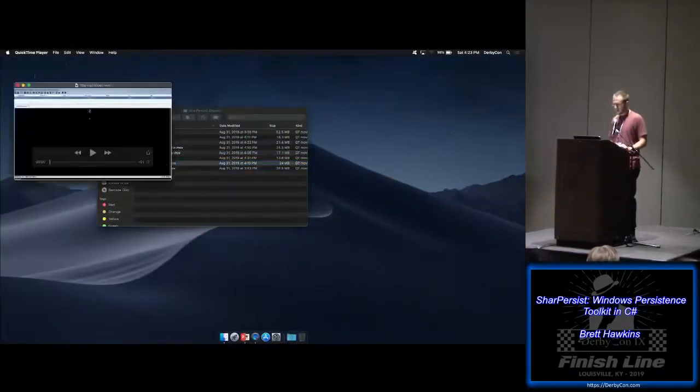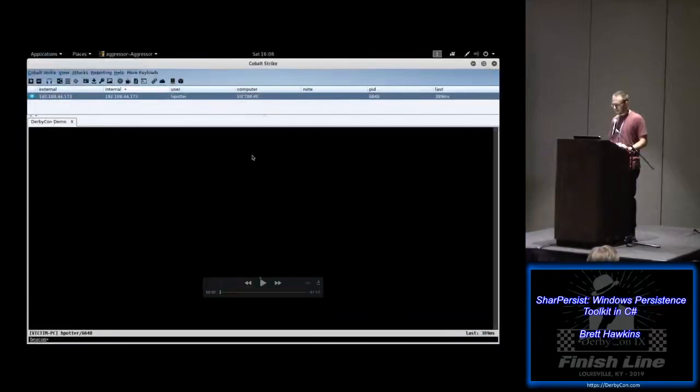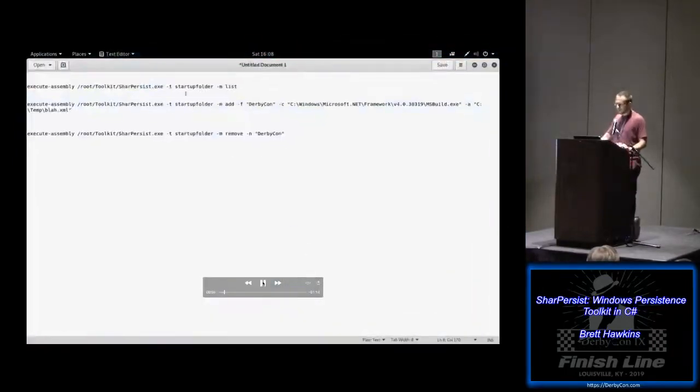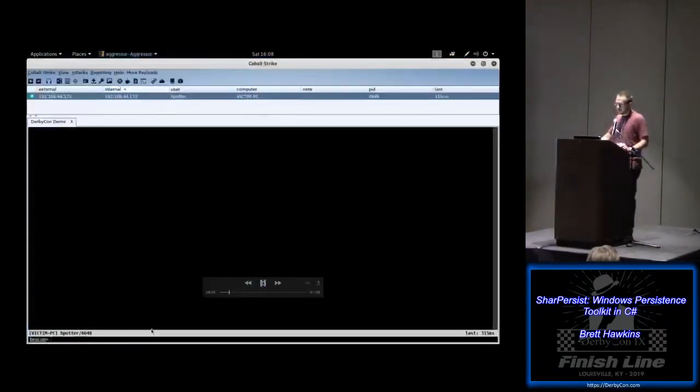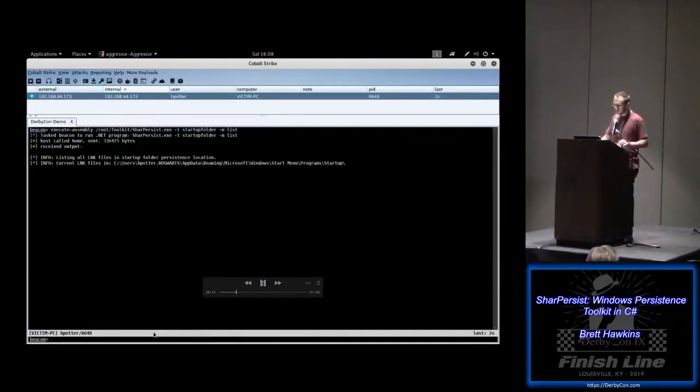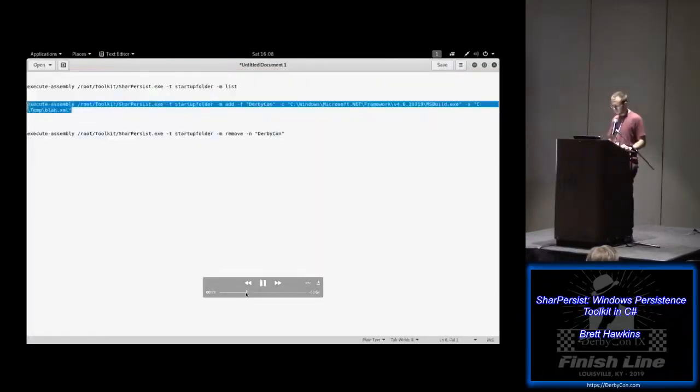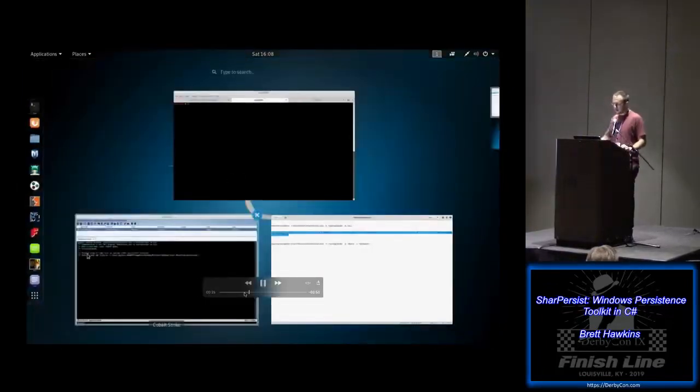I have time for one more technique. I'm going to go over the startup folder. So again, we have an unprivileged beacon. First we're going to list to see if there's anything in the startup folder. I don't think I had anything in the startup folder for this one initially. Yep, so there's nothing in the startup folder right now. All right, so now we're going to add a link file called DerbyCon.